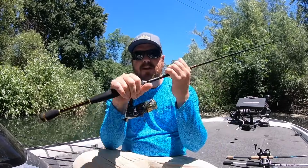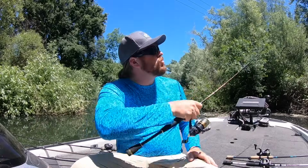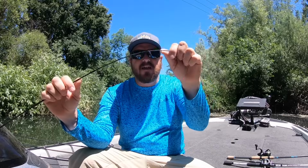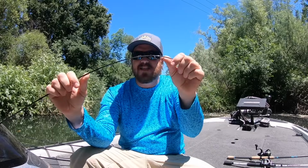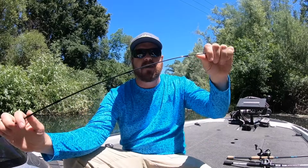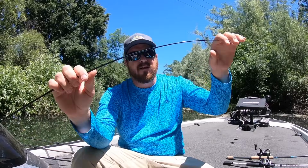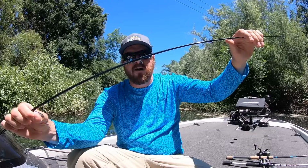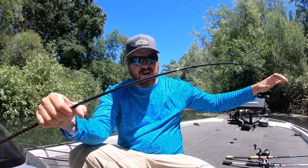So what that means, when you pick up a fishing rod at the store and you shake it, you see everybody shake them. What somebody is trying to feel is how that rod is going to bend. That's what everyone wants to know. So a faster rod, you're just getting the bulk of that light movement right up in the tip, and then it straightens out pretty quickly. The next rod will bend farther. That rod's getting slower as more of that rod is loading up. So one rod will just bend in the tip.